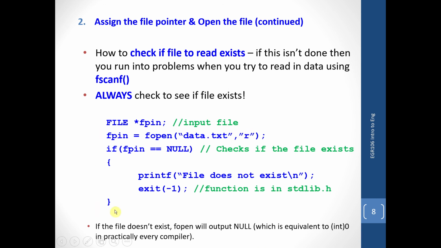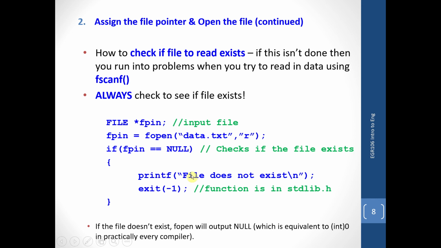This if statement here, you should always include when you're opening in read mode. So I'll walk through it with you so we understand. We just have an if statement, if fbin, so this is my file pointer. If my file pointer equals null, well, what does that actually mean? It means if when I assign my file pointer to this text file address, if that didn't work, my file pointer will be null. It won't have an address in it. If my file pointer is null, then I know something went wrong.